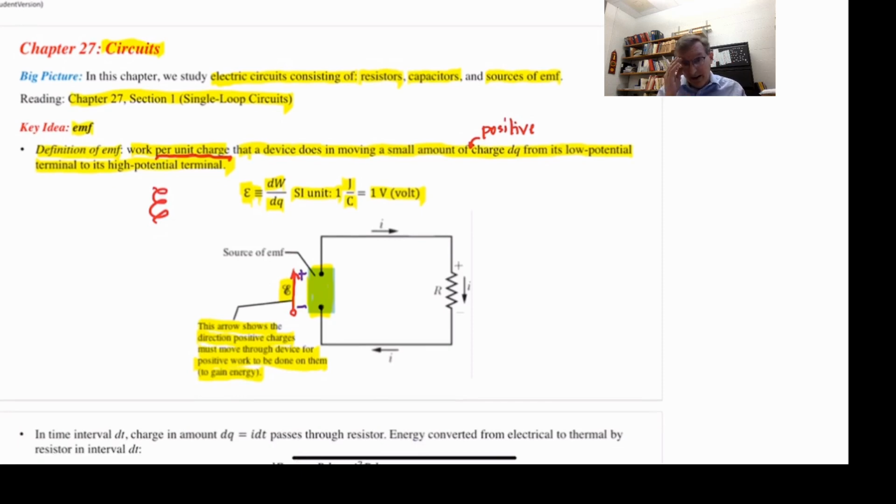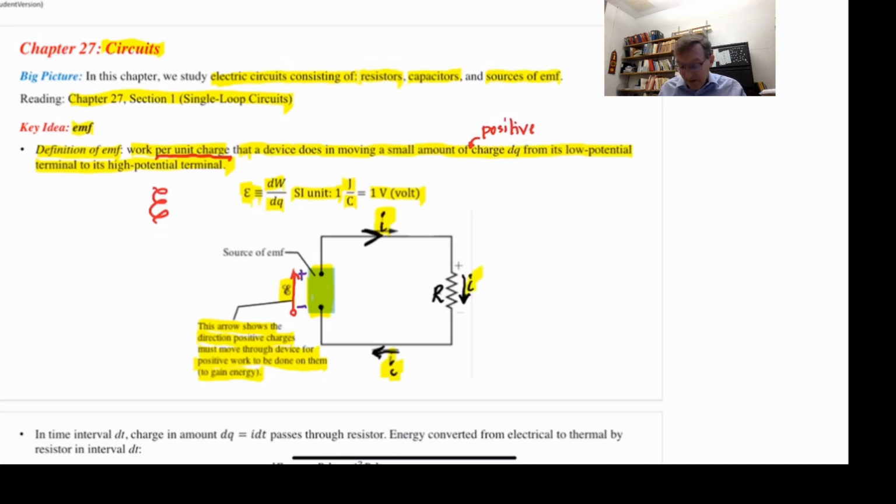And as a result of that source of EMF and the conducting wires that you see, we will have conventional current, I, flowing, in essence, clockwise around this loop because of the polarity of the EMF. With the high potential terminal at the top, the current, positive charges, flows to the right at the top. It then goes downward through this resistor with resistance R, leftward at the bottom part, and then back through the EMF. Note, no current disappears.